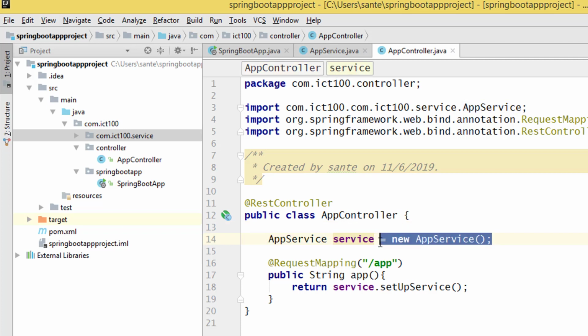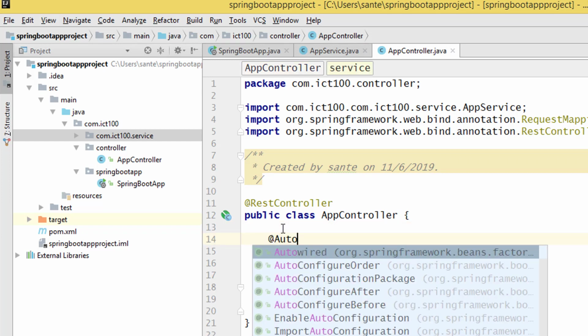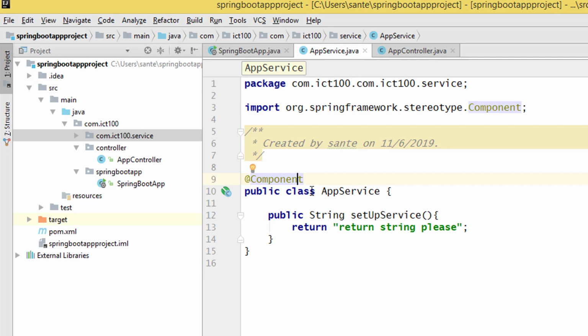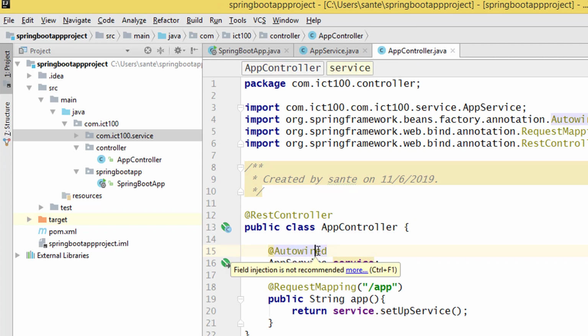So we actually don't need to create this. You just have to type AppService and then you type @Autowired, just like that. So now you have seen, if you don't use autowire, you have to create the object by yourself. Spring is helping us autowire this class, so the bean that is created here is autowired to this.